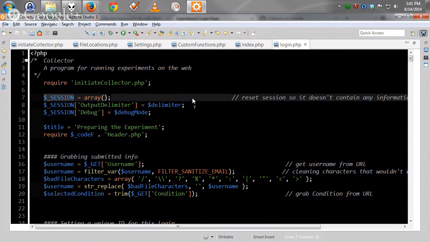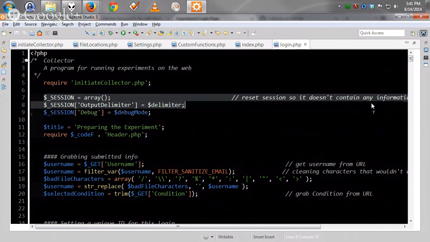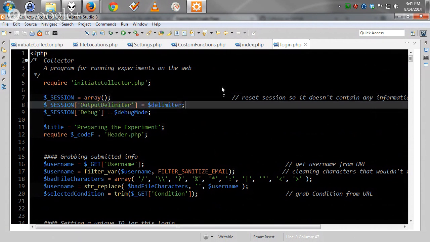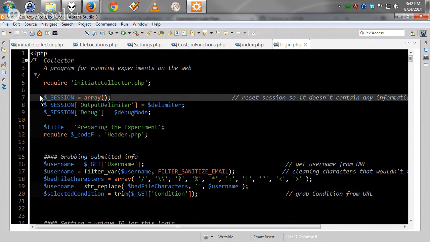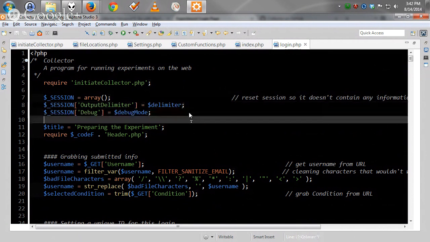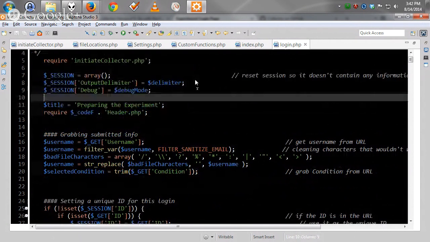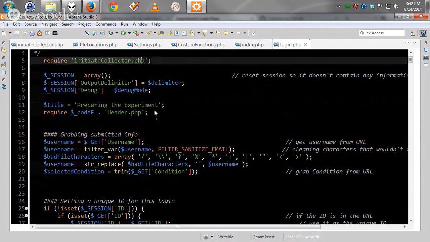So you get all kinds of weird errors. Like I've run experiments where it's 10 items of word pair learning and it's supposed to be done, and then they see 5 pictures of fish at the end because they were coming in from another experiment. So the whole reason we zero this out is to say get rid of anything that existed. If you have another existing session, trash it because we don't want it anymore. We want you just to be logged in fresh. These things are pointless. It's just saying pull stuff from the stuff we've initiated.